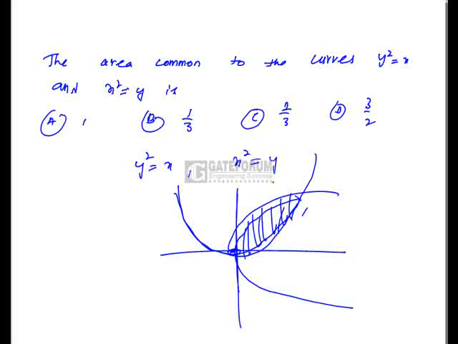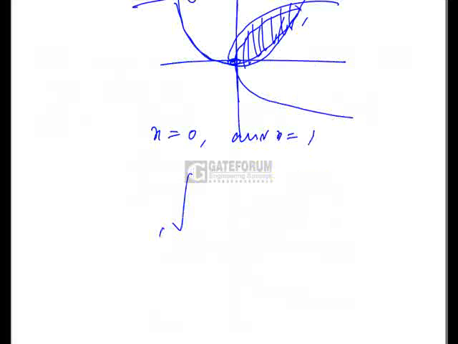In order to find the area, first we have to find the limits. That means solving these equations 1 and 2, either you can get the values of x or you can get the values of y. Now if I simplify these equations, we'll get the value of x as x equals 0 and x equals 1. So the limits are 0 to 1 as we are taking the limits as x, now we have to integrate this y to get the area.